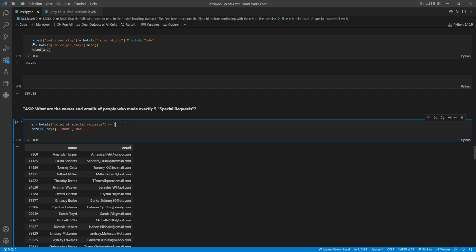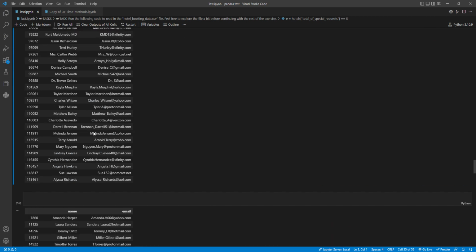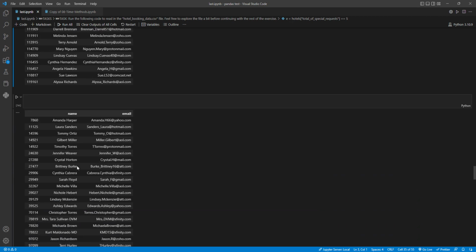So we're asking it to be only 5, and then we call the location method for the things that meet our condition. We only want our condition to be presented, and we are also saying we want the name and email for these people, and here we have the table, and if we compare it to this, it's going to be the same.